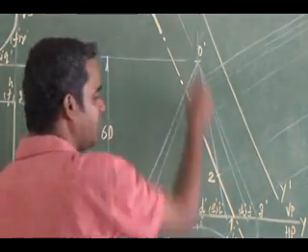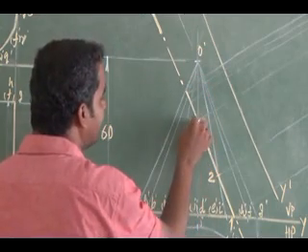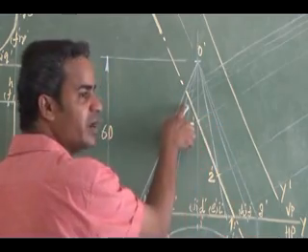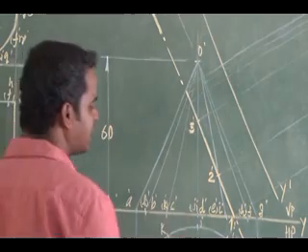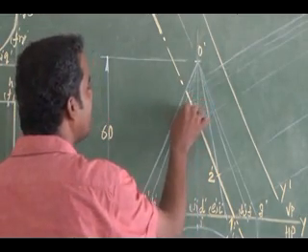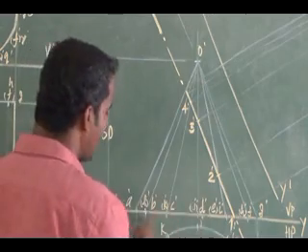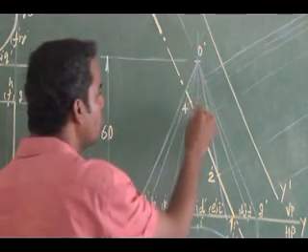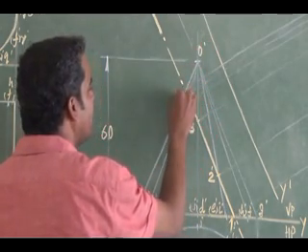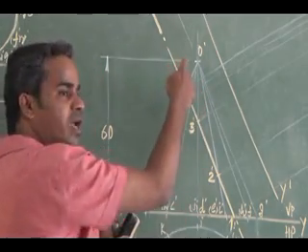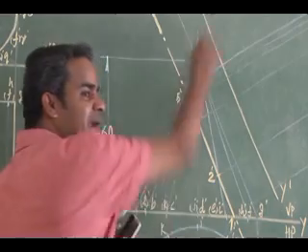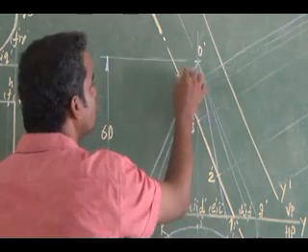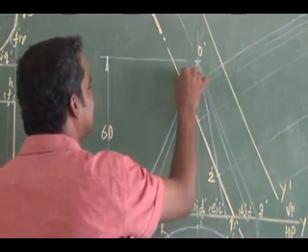Then the visible cutting point on the visible generator DO is cutting point 3. Then visible front view cutting point. Then searching for the visible cutting point on the visible generator CO, that is my cutting point 4 dash. Then again along the cutting plane it cuts another visible generator, that is BO. There I will get a cutting point 5 dash. Then moving along the cutting plane, it cuts another extreme generator. That is the only one visible generator. That is AO. So there I will have cutting point 6 dash.